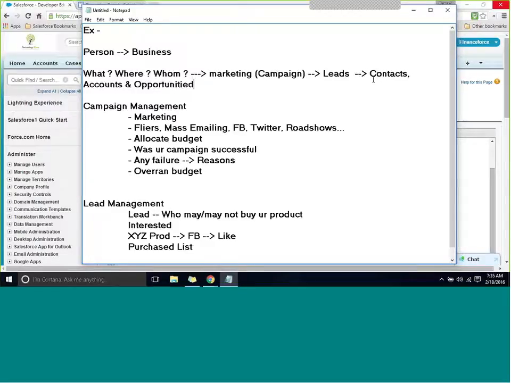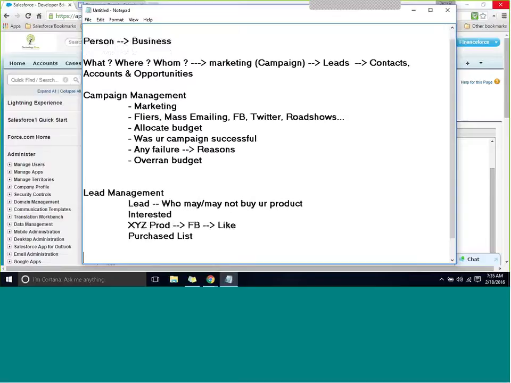Okay. So what about contacts? What about leads? What about accounts? So when you have these leads, contacts, and accounts, we are okay. What are contacts? Let's first understand them. So what's the difference between a contact and an account? A contact is an individual whose details we save in our system.